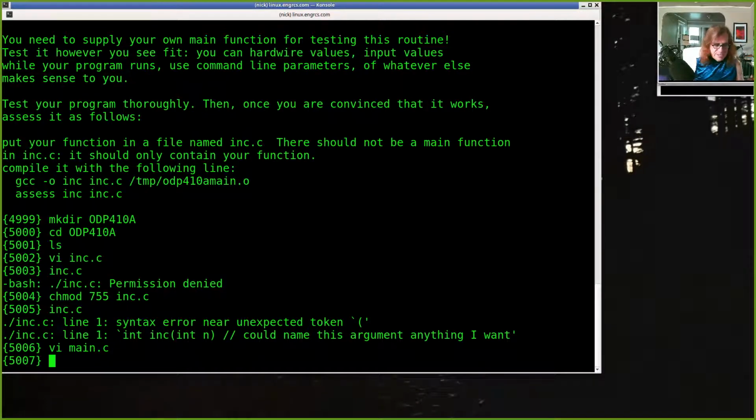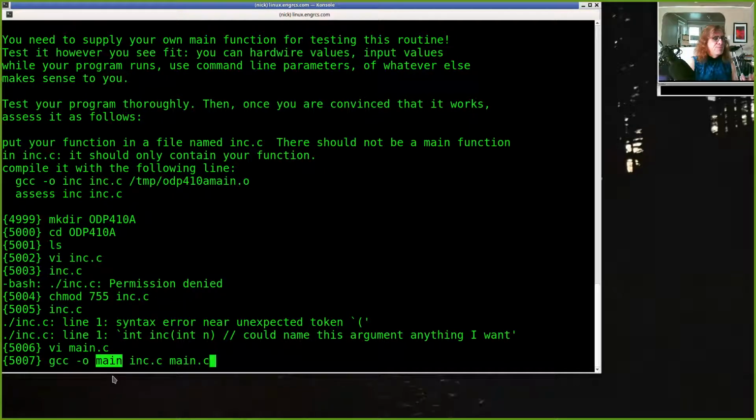Alright, and then I'm going to compile this. GCC, put my output into an executable program called main. Compile my function inc.c, compile my main program main.c. These two can go in either order, but -o main, that has to be side by side. -o says, this is what I want to call my output file instead of a.out. I want to call it main.